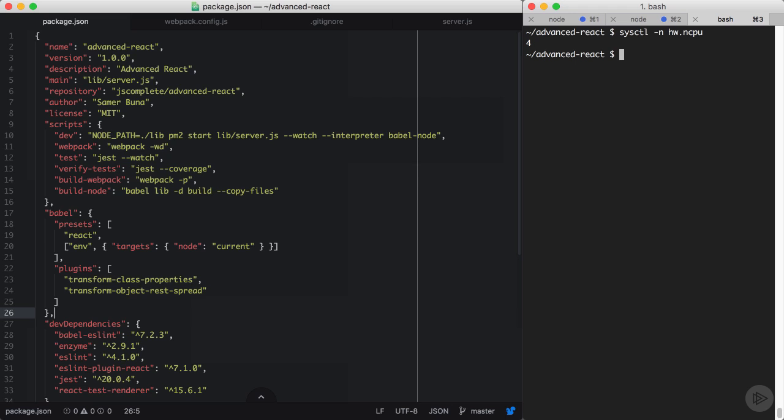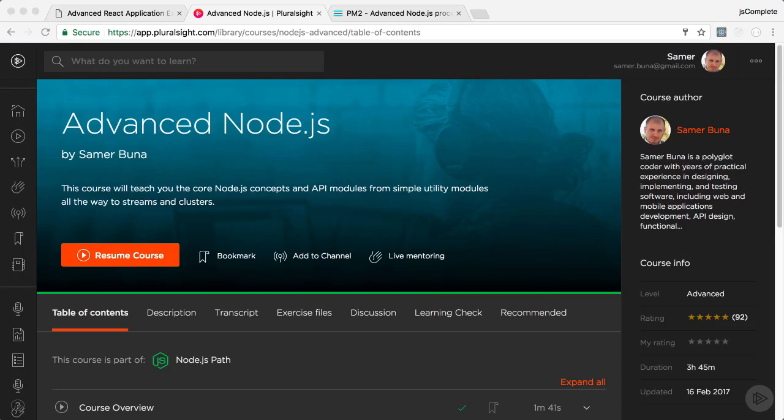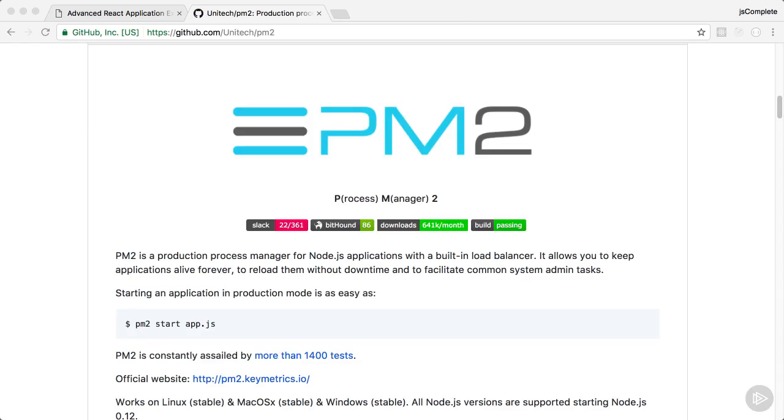node processes. Node has a built-in module to help with that, the cluster module. I covered details about using the cluster module in the Pluralsight course about advanced Node.js. The PM2 tool that we're using in this course wraps the Node.js cluster module and offers a much simpler syntax to take advantage of Node's multi-core load balancing capabilities.